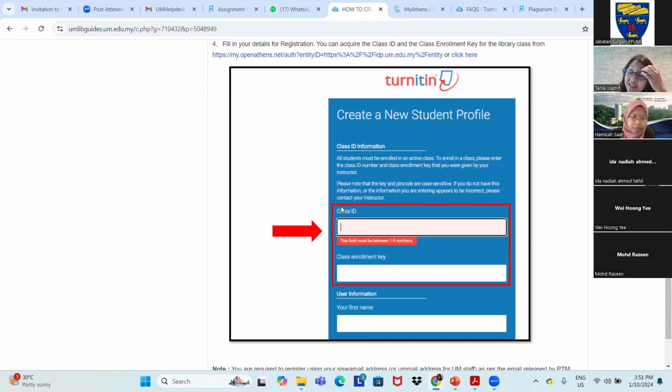Actually, there are two ways to use Turnitin. You can submit through your supervisor's account or through the library. My suggestion, the best way, is through the library, because the library will change the password every Friday and also delete all your documents every Friday, so they don't store your submissions.